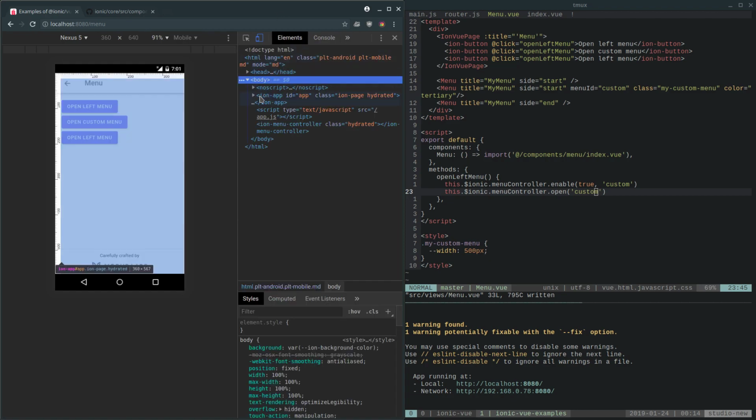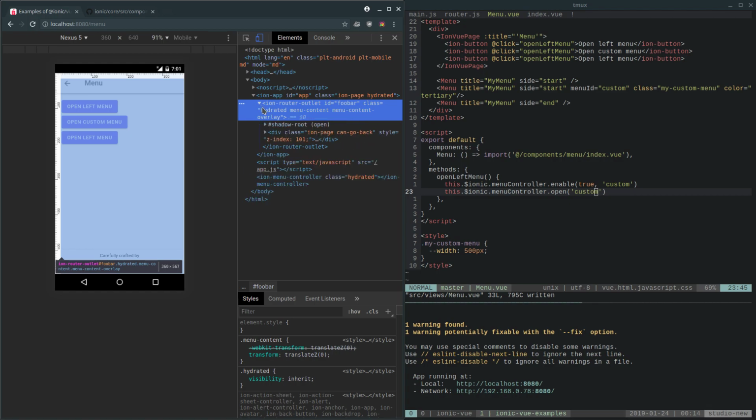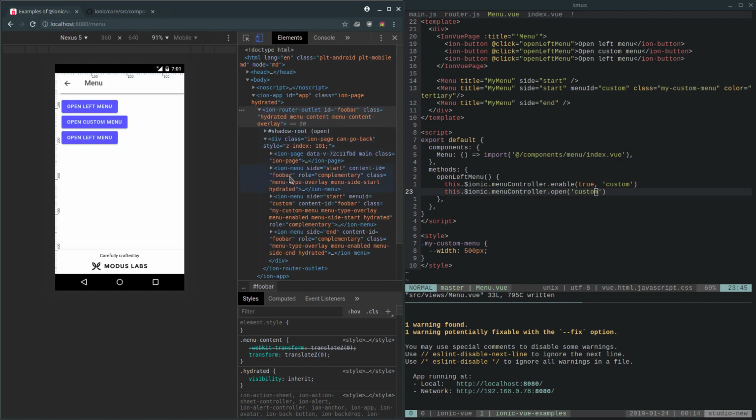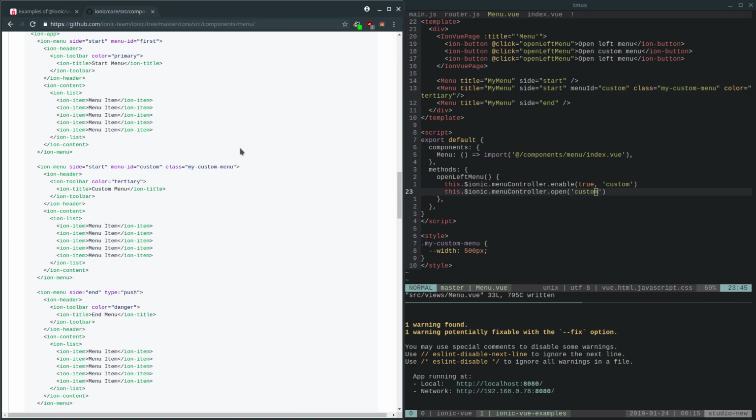Nothing is going on. That sucks. Right, let's dig in. Okay, I think it's the error with the menu ID. I'm pretty sure of it. Yep.